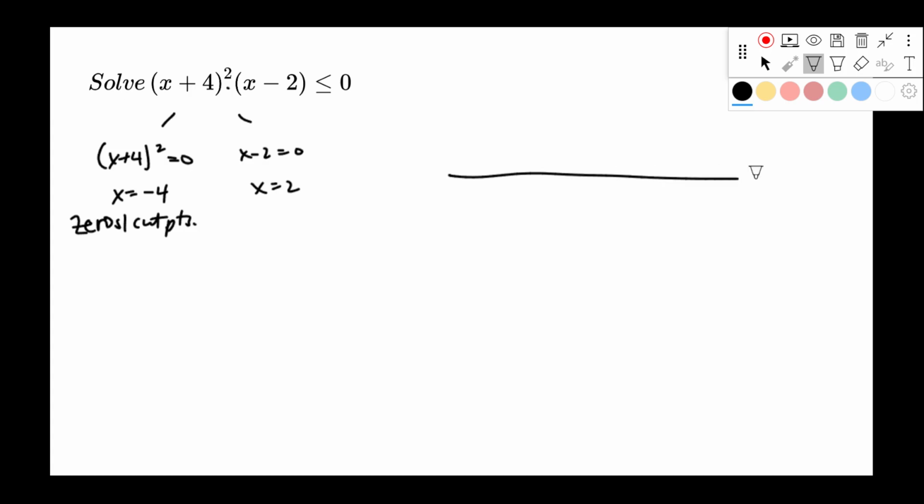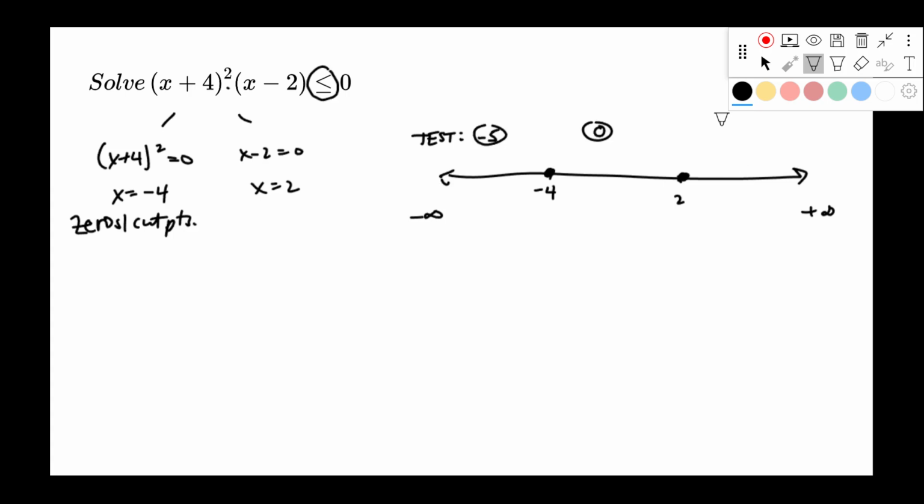Okay, let's make that number line. We got negative infinity, we got positive infinity, negative 4 goes on my number line, 2 goes on my number line. And again, these are my zeros. The question is, is this thing allowed to be 0? Well, it says less than or equal to, so yeah. Back in Algebra 1, you would have made a closed circle on the negative 4 and the 2, and that's what you should do. Now we're going to pick some points to test. Something between negative infinity and negative 4, like negative 5 would be good. Between negative 4 and 2, 0 is always great.